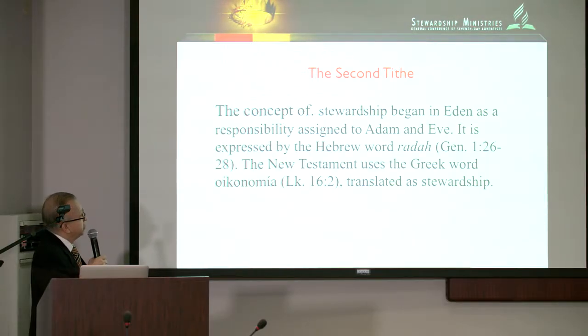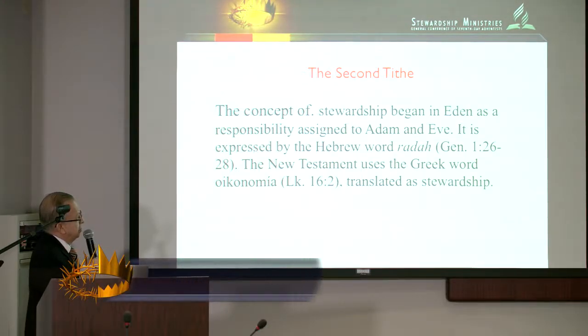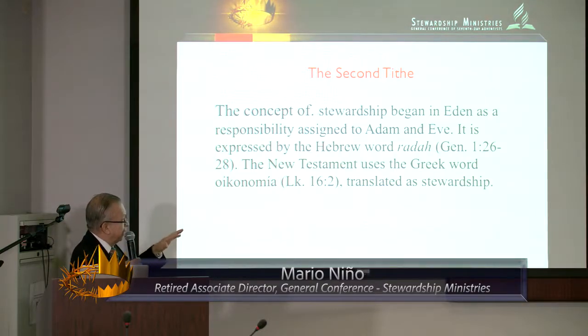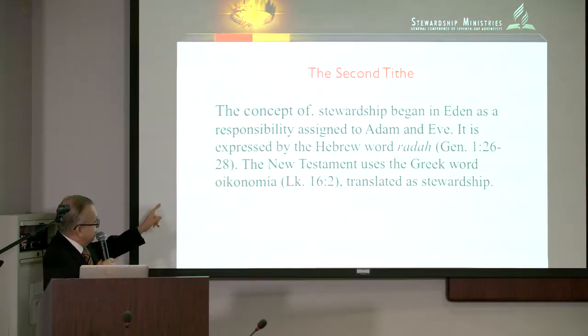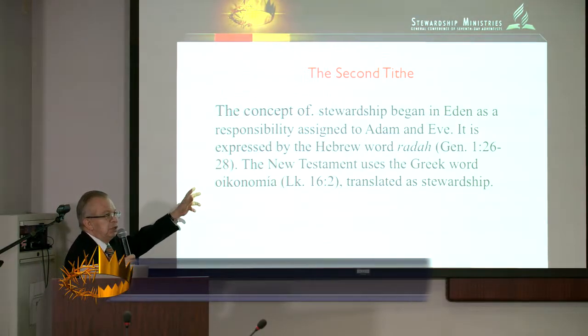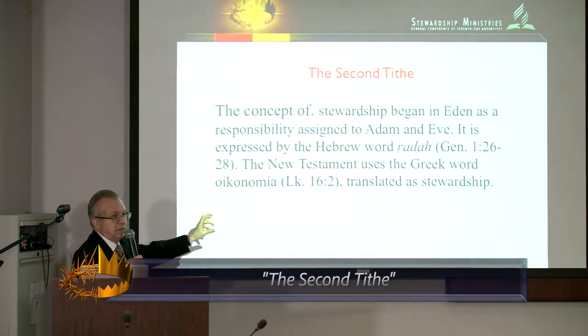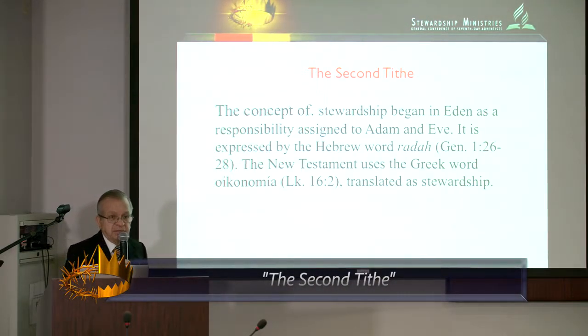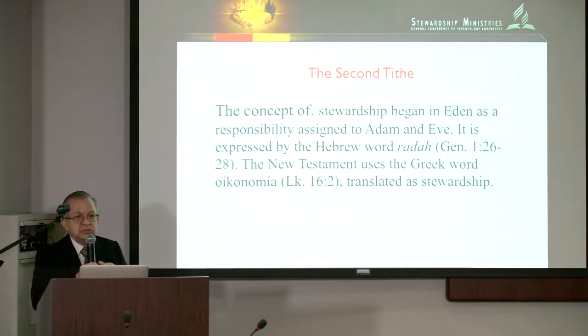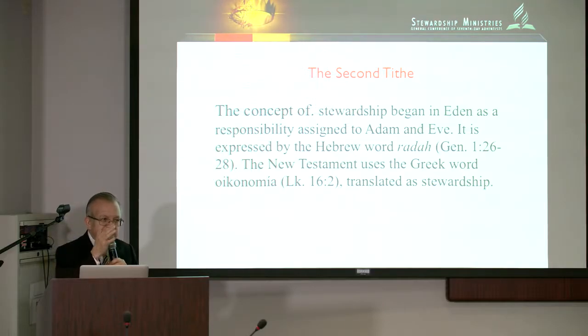And we need to recognize that the concept of stewardship really began in Eden as a responsibility assigned to Adam and Eve. It's expressed by the Hebrew word radah. In the New Testament, it uses the Greek word oikonomia. There is a great difference between the Hebrew word and the Greek word, because the Hebrew word is a verb, and the verb has the action. But here in the New Testament, we have a noun. So that really makes the difference.